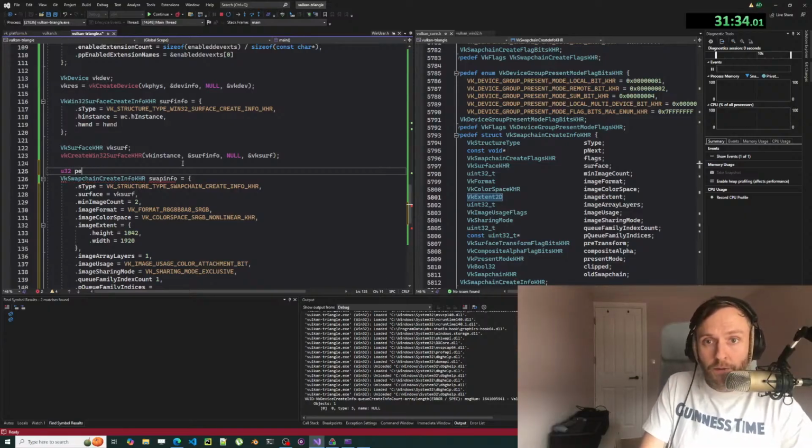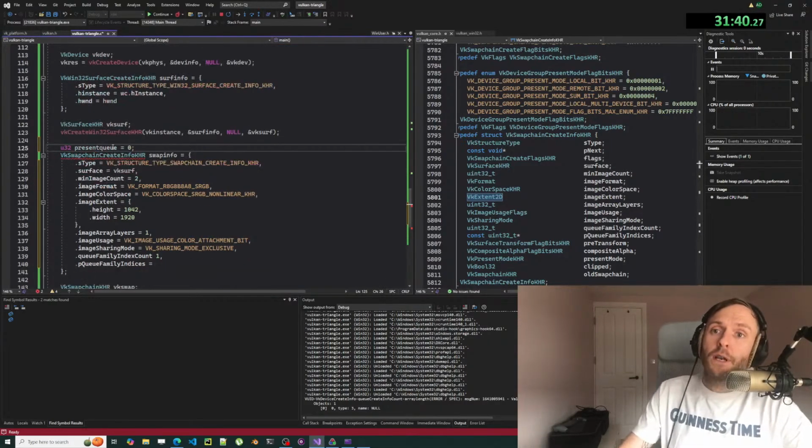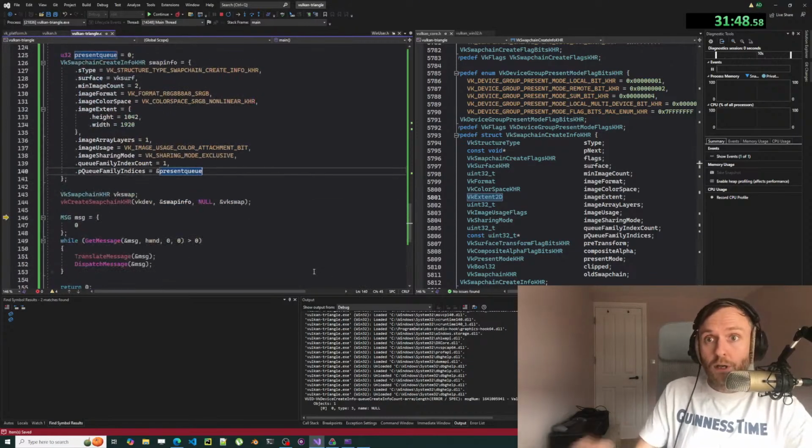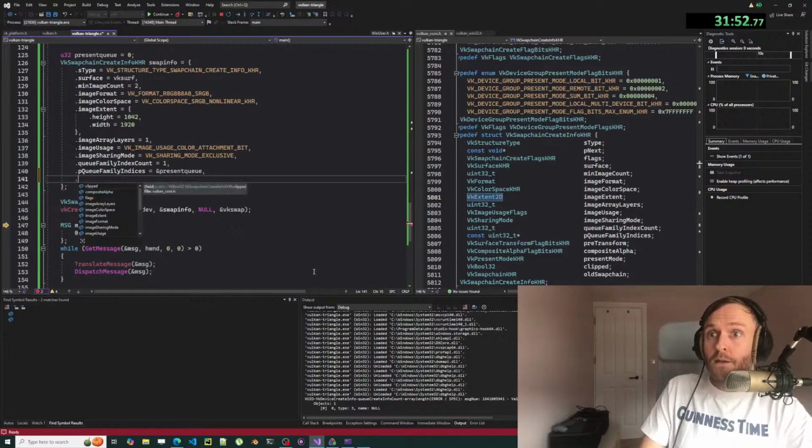Present Q. Present Q equals 0. I know it's just going to be that, so I'm just going to hard code it. I need to create the queue though, so that's a good thing to do first. Well, I'll do it after I create the swap chain, I suppose.